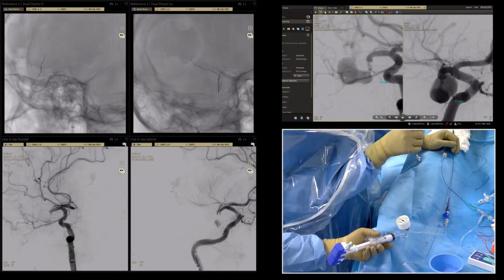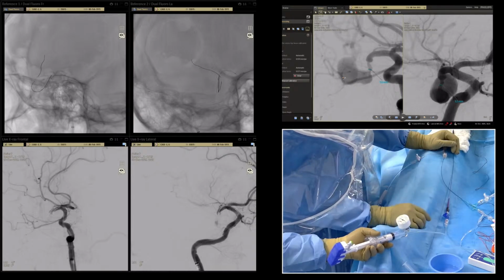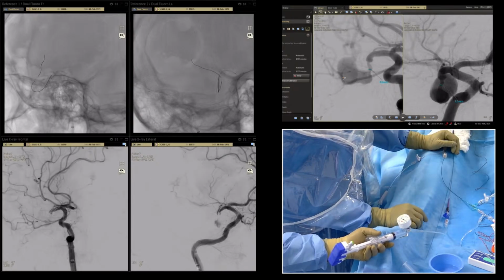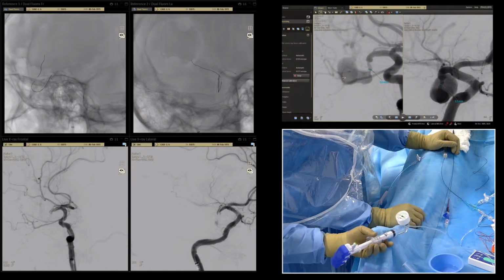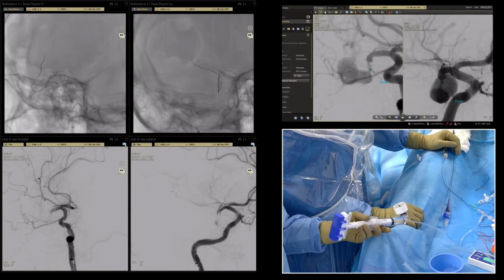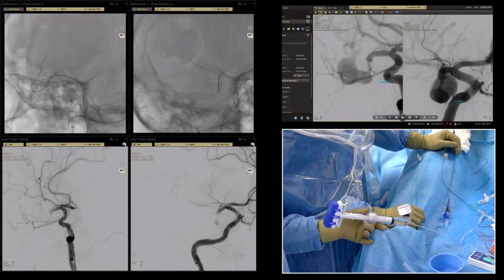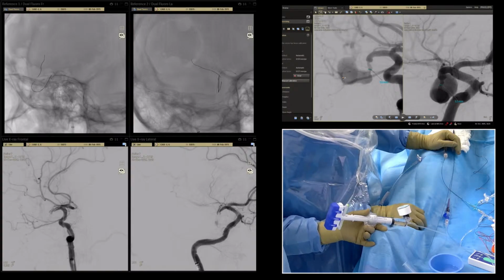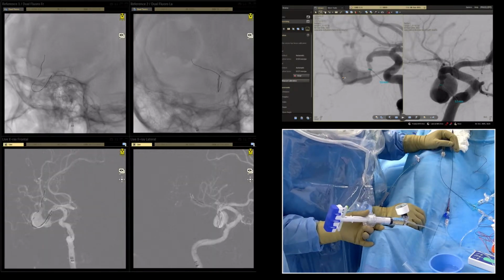And the territory we couldn't see now, which is the territory of the parietal lobe, is now preserved with the bypass. Без напряга же, да? Yes.